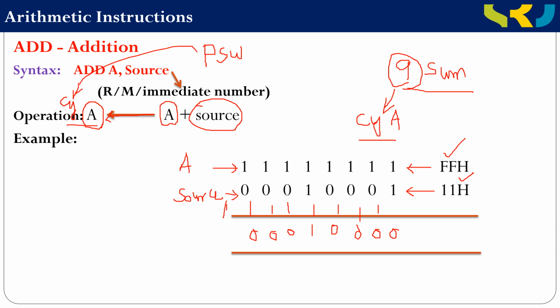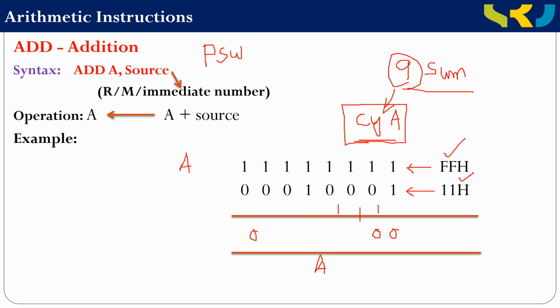So if you observe our result, this is our 8-bit result which is stored in accumulator, and the 9th bit information is stored in the carry flag. So that means we are getting a 9-bit sum. In some cases, based on your inputs, the carry may not be generated, it may be 0. In that case also our result will be available in carry and accumulator only, but the carry flag value will be 0.